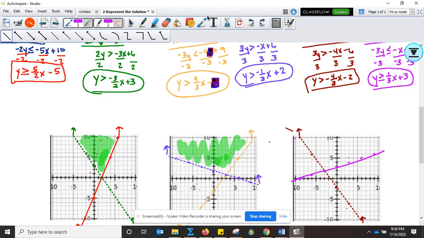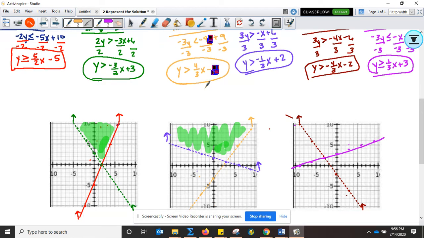All right. And for this one, we are told that it's shaded greater than or equal to. So I'm going to draw my arrows up. So we want to find where they are both shaded. And they are both shaded right here in this area. Now, the cool thing about one being solid and one being dotted is that all these ordered pairs on the solid line are part of the solutions. These on the dotted line are not part of the solution.